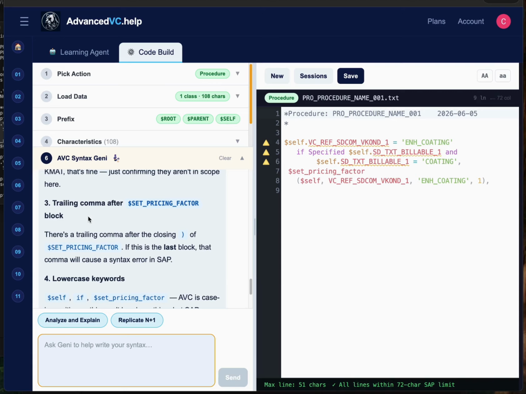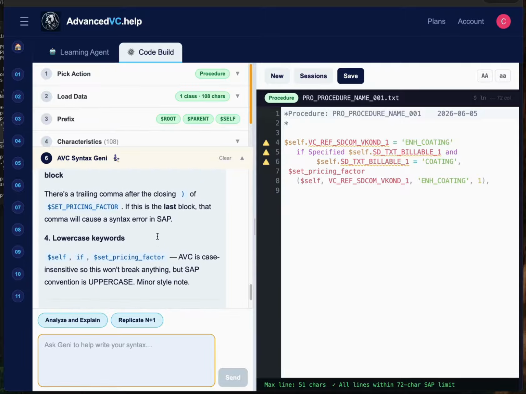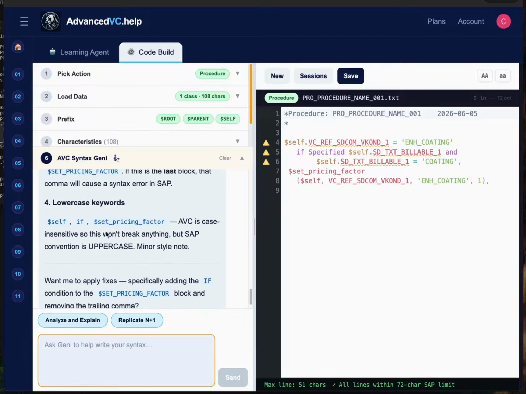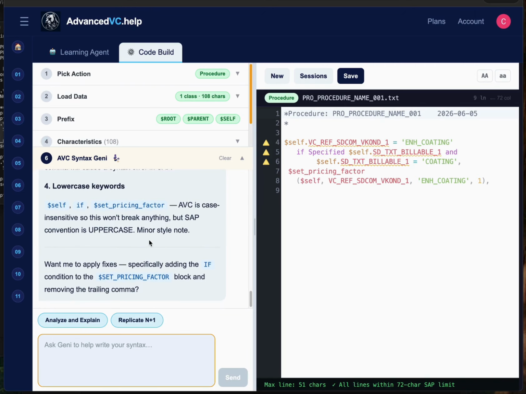I just copied and pasted this. There were several pricing procedures linked together in one procedure, and when I copied and pasted it, it noticed a comma at the end here, and it's telling me, hey, you got a problem here with that. This one kind of bugs me, but this is the one that I need to work out. You can do lowercase and uppercase. It's just saying that uppercase is preferred.